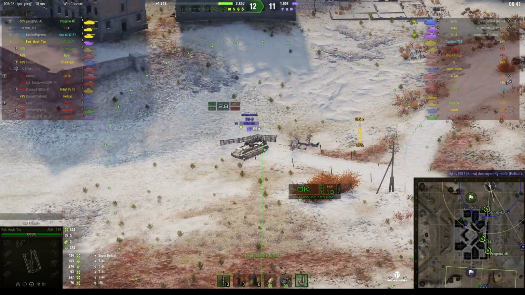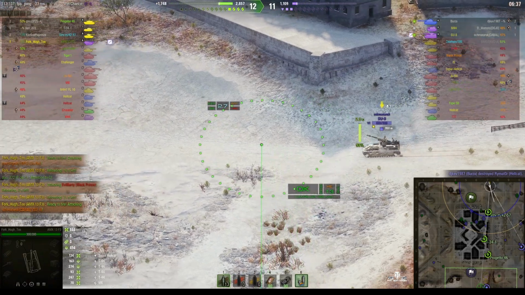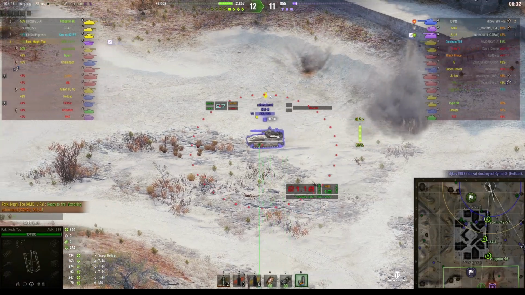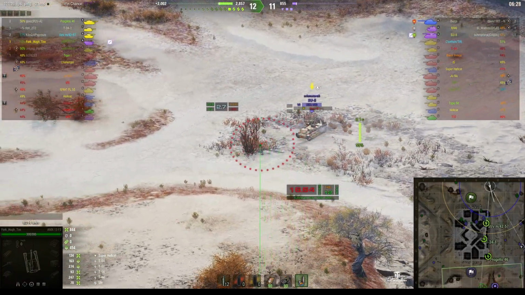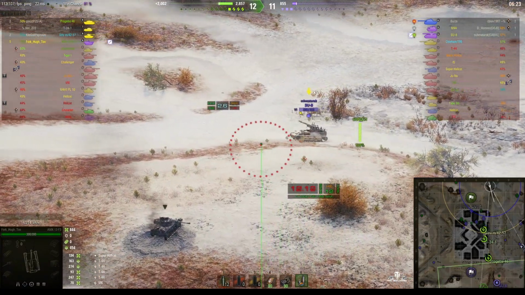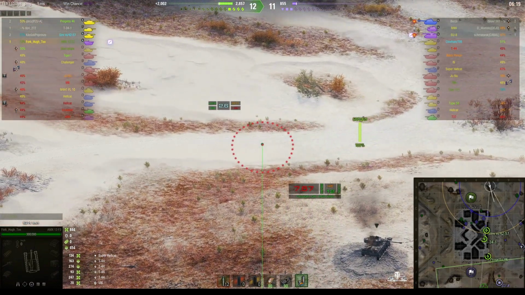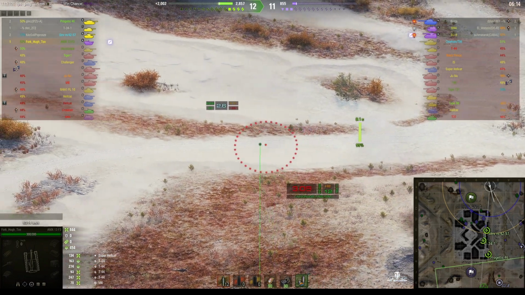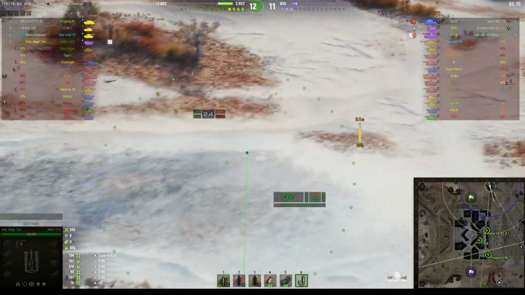So instead, I actually decided to go for the SU-8. Leading the target. He's too fast. Yeah, just missed him there. He's being chased. The Progetto can see him, but he's gone around the corner. And we've lost him. More than likely, he's not going to stay there in that area. In fact, he's probably going to go for the bushes.